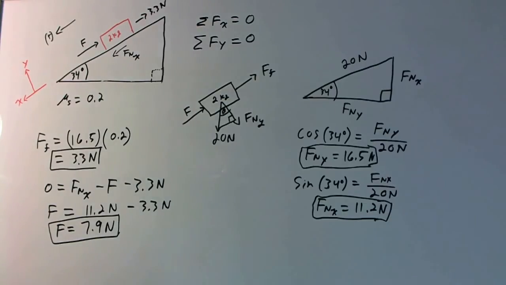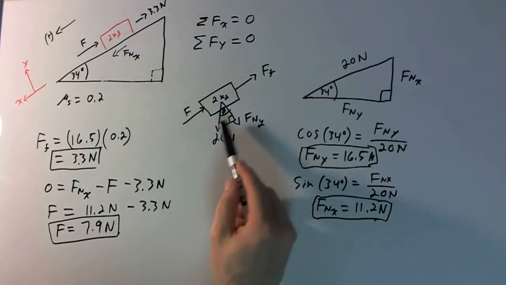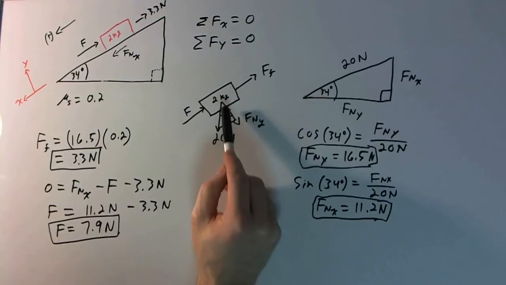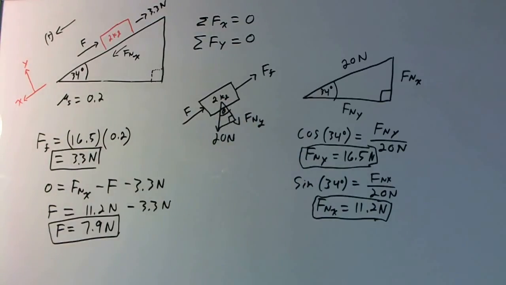Again, do the arithmetic. You find that Fnx, in this case, which is this, Fny is that going down there, is going to be 11.2 newtons. Now, it's important in these problems, if the angle is not 45 degrees, that you're going to have one leg that's shorter than the other. In this case, it's the X component of the 20 newton force, which is just basically the weight of the block. In this case, it is the X component, right? So make sure that your X component is smaller than your Y component.